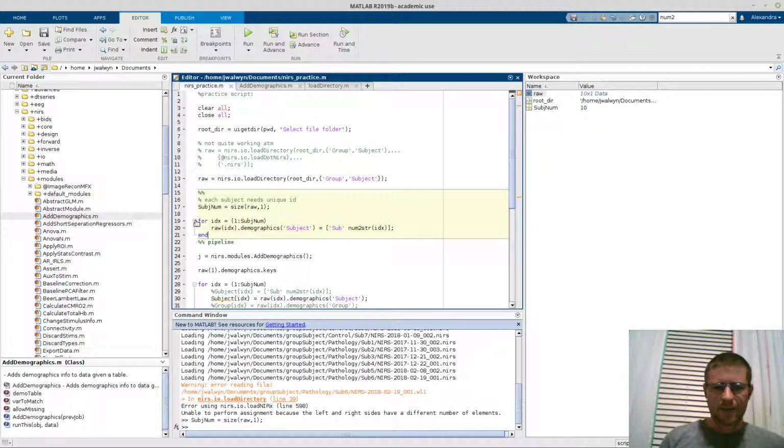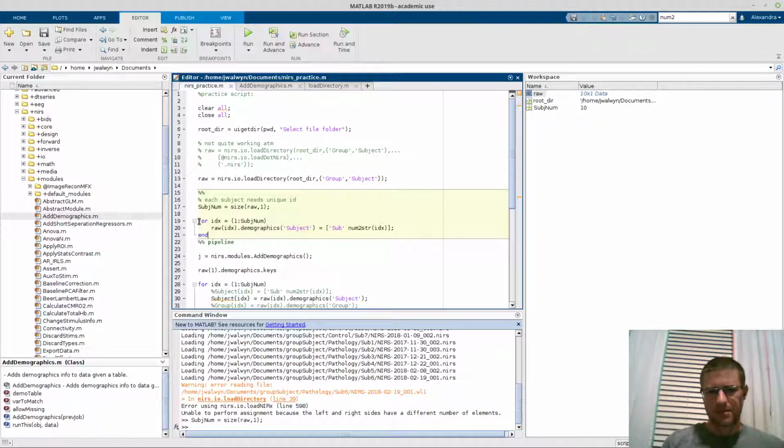Beyond that, there's going to be some preemptive work if you did not do this to begin with. We're going to have to create a duplicate table, and we're going to add new demographics to it. In order to link the 2 tables, I have to have a common ID. In this case, I'm going to use the ID of subject. The problem is, in control and pathology, I had subjects 1 through 7 and 1 through 6. So there are duplicate subjects 1 and duplicate subjects 2, etc. That's going to be problematic.